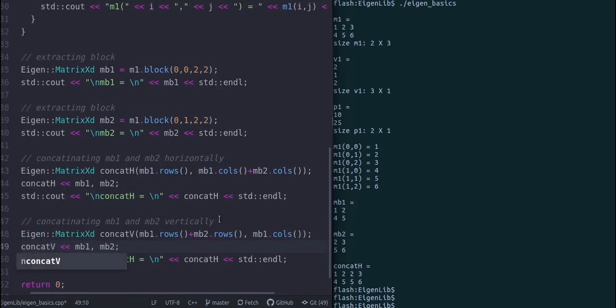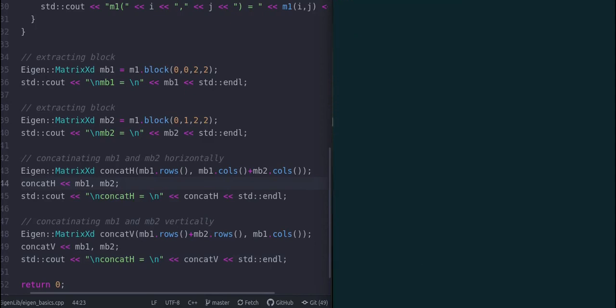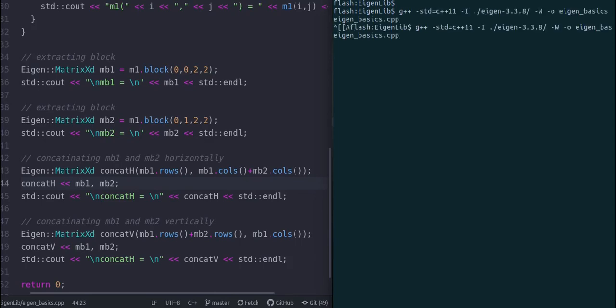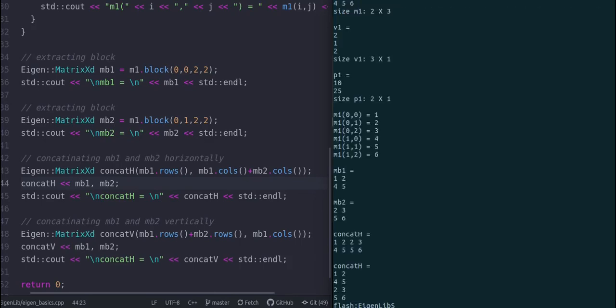So, we are concatenating them vertically, and the resultant matrix name is concat V, and all we have to do now is to compile. So, if we compile the code and execute, and we get the vertically concatenated matrix.